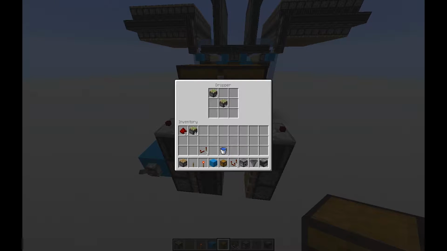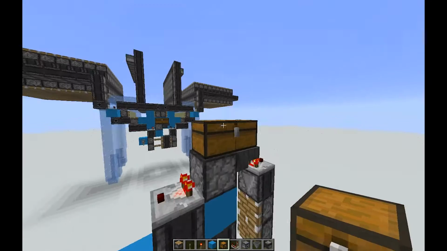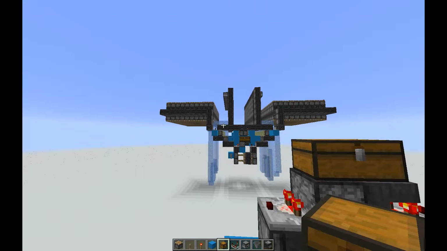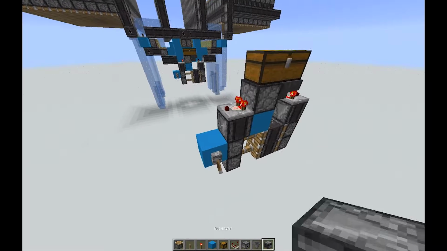The dropper gets rid of the items faster than the hopper can re-deliver them back to the dropper. So eventually it will run out of items and toggle the state of this comparator, which will set off our entire chain of observers. Just like that. For now, we're going to turn that off.